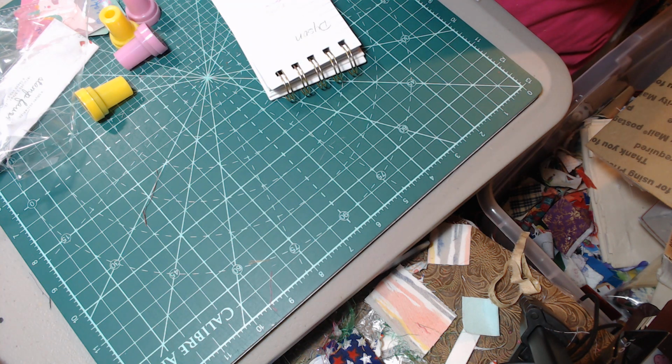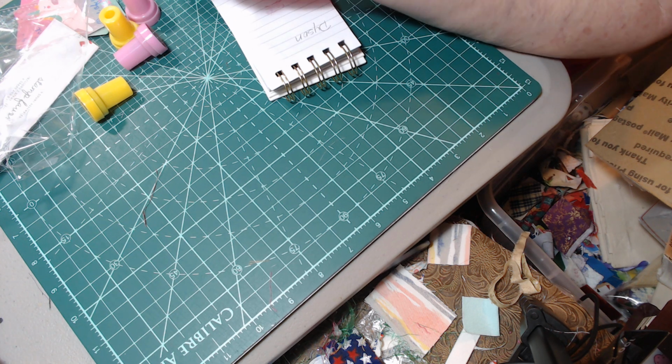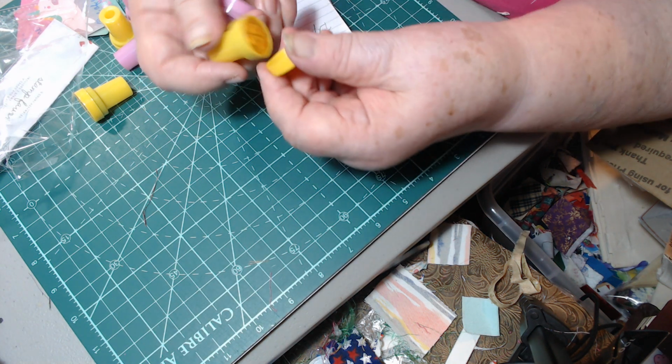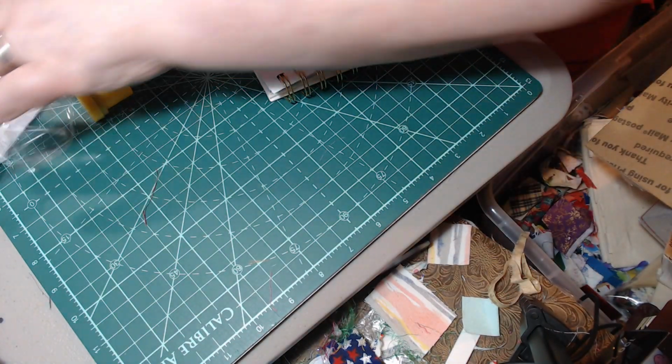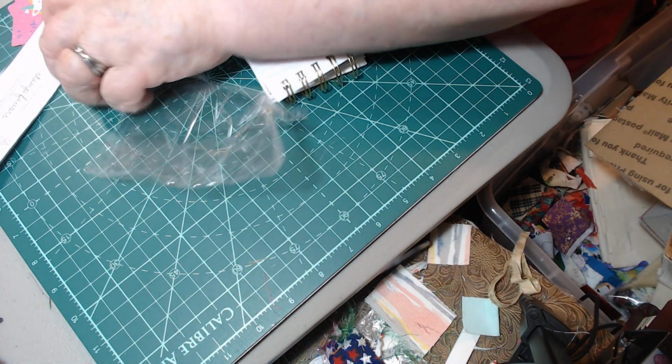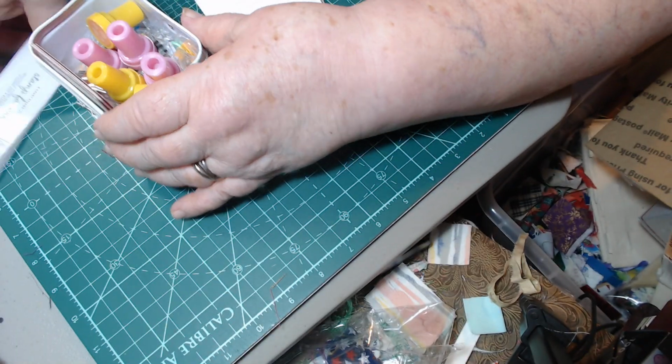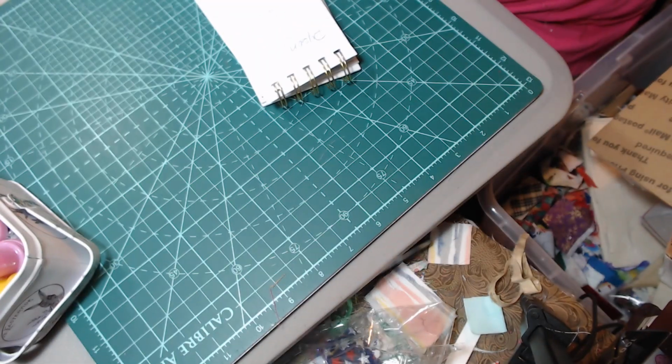Make sure I shut them tightly so that... Oh, that is neat. The whole hearty thing that is like felt. This is fun. Okay, I'm going to just put them in this right now because I know where this is. Okay, that's fun. Those are cute.